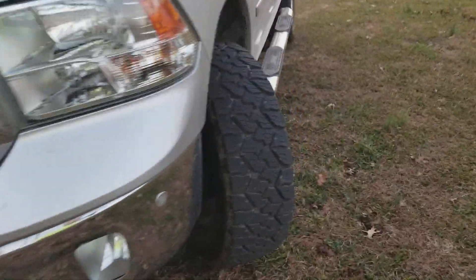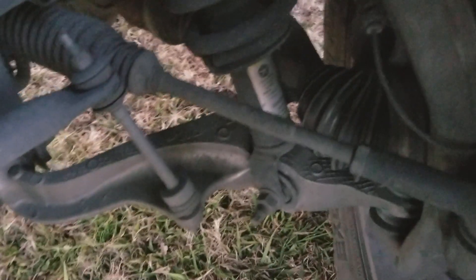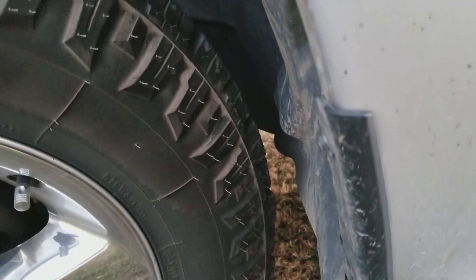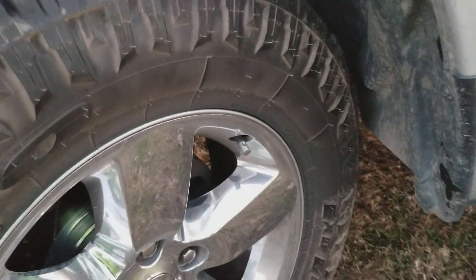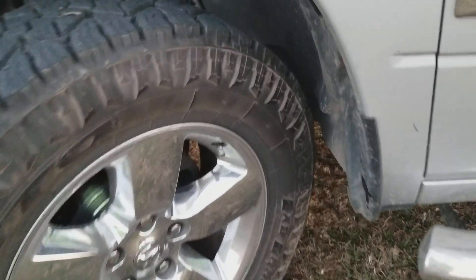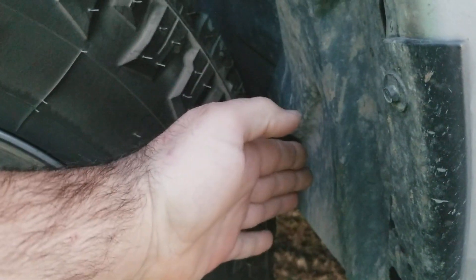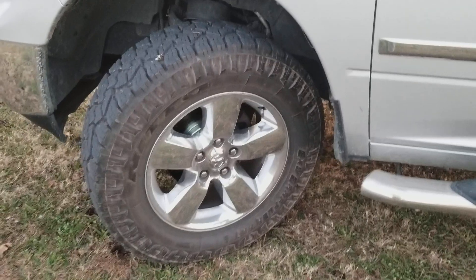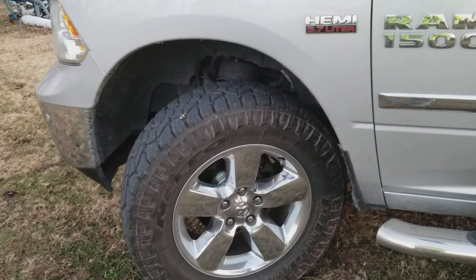Let me show you this side too — full lock to the left, plenty of room on the body, plenty of room. Now obviously if you're running an offset aftermarket wheel where you're going to stick your wheels out a little bit, this space here will definitely move out more and you would rub. So the key is factory wheels, or factory offset. That's probably about the only way you're going to do it.